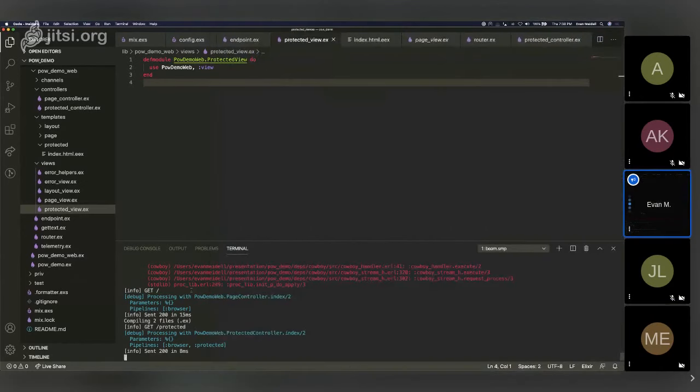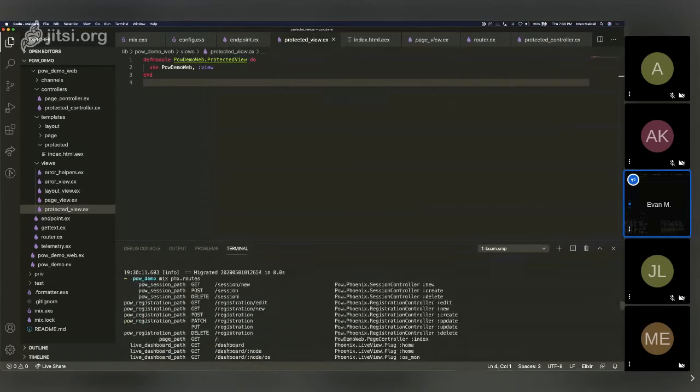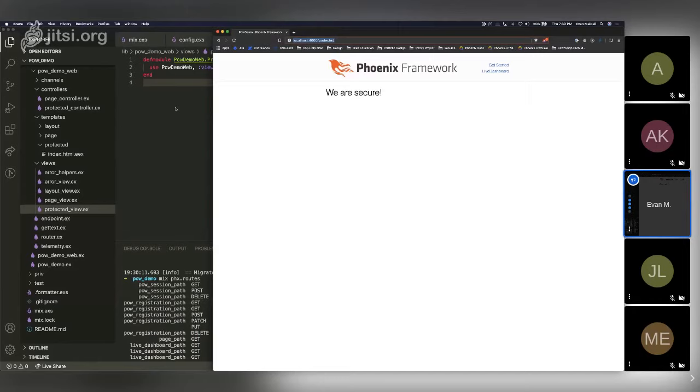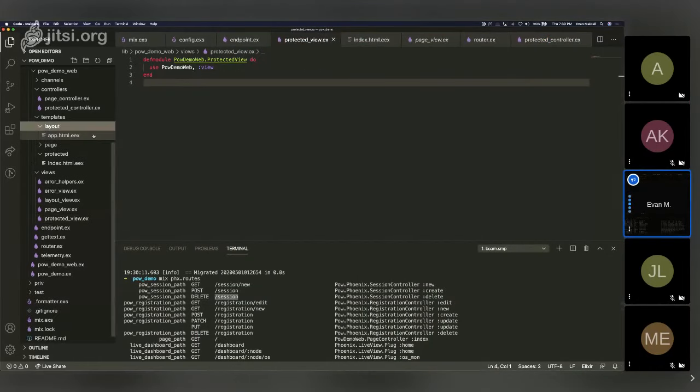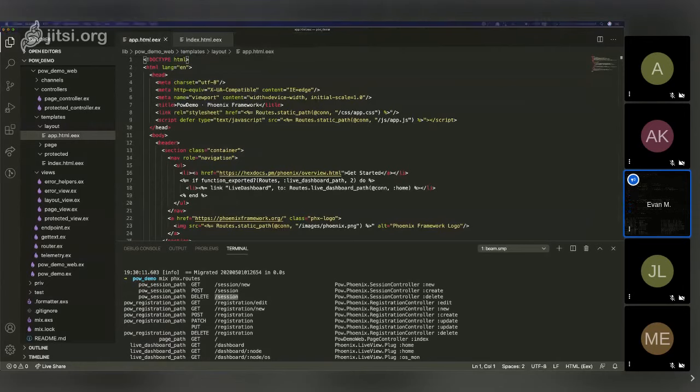Now that we got through that, we can go ahead and we can log out. Let's see. I guess that won't log us out. To log us out, we're going to go here. Let's clean this up just a little bit. And then I'm going to cheat and just pull this part from another app from my tests earlier.